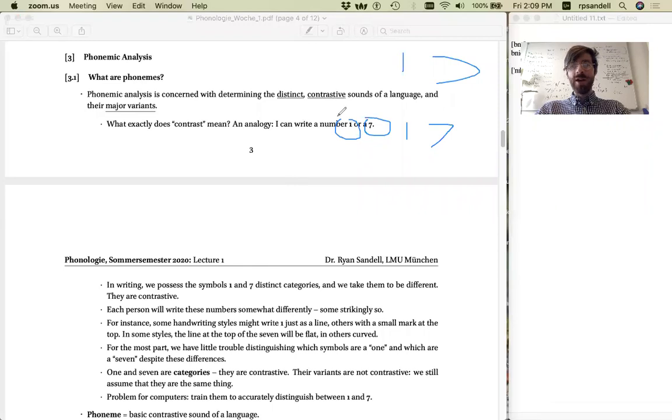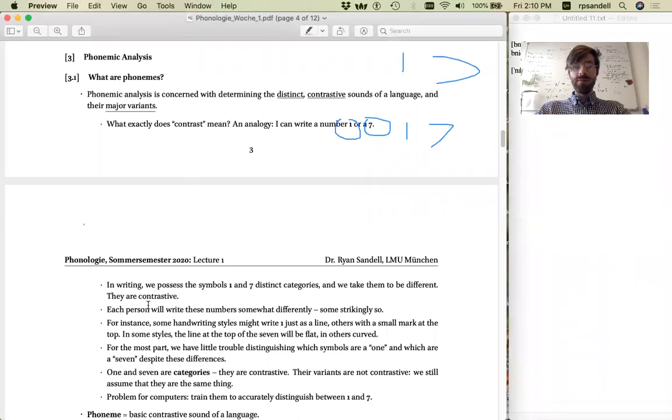And in trying to write these symbols for these different numbers, we already have these categories of the two numbers, 1 and 7. And so when I write these things, we take them to be different. But every time each person in their own individual handwriting is going to write the numbers 1 and 7 a little bit differently. And especially when we have to use some strange computer tools, they will look even more different. And every time a person has to write the symbol for a 1 or the symbol for a 7, the result is going to be very, very subtly different.